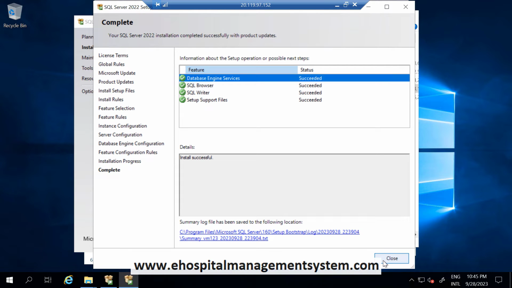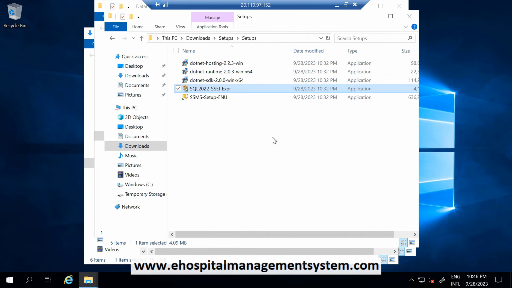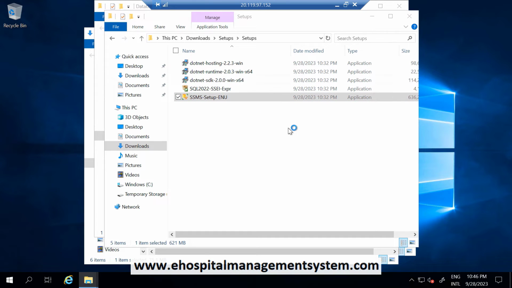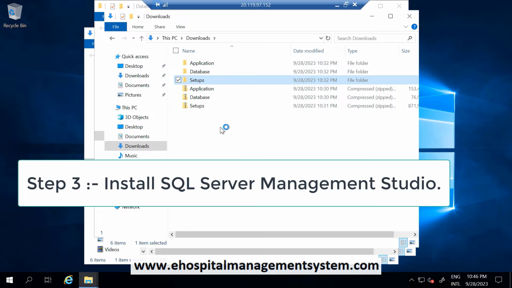You can see everything is good. Our SQL Server has been installed. Very nice, right? Now, remember, as I said in the setup, there are two parts. This is the back end and this is the front end of SQL Server. So let us install the front end of SQL Server. That is the next step. I've clicked on SSMS, SQL Server Management Studio.